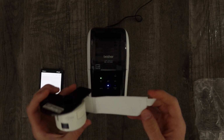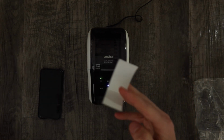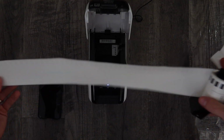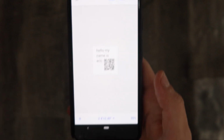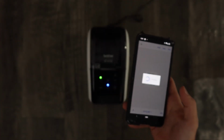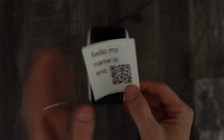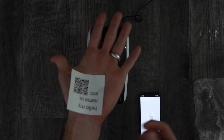A die cut label looks like this, where it can be peeled and it's a single label. What's in here is just one continuous piece of adhesive. I think there's a maximum, but I could essentially print something a foot or 2 long if that's how long the design was. So I designed this little label here. It says, hello, my name is Eric. I'm gonna send print to the printer. And there we go. It printed out this nice little label that I could peel and stick on to something as, I don't know, a name tag or a sticker or whatever.